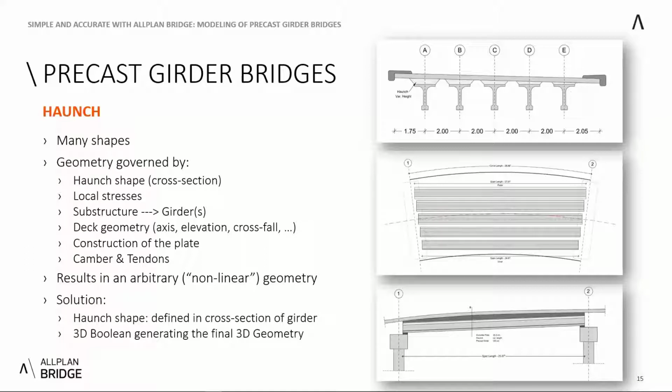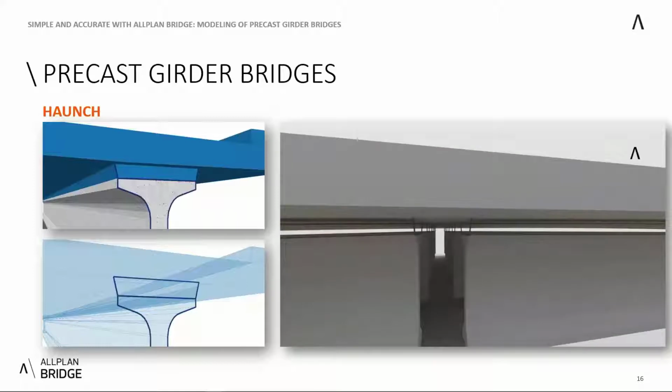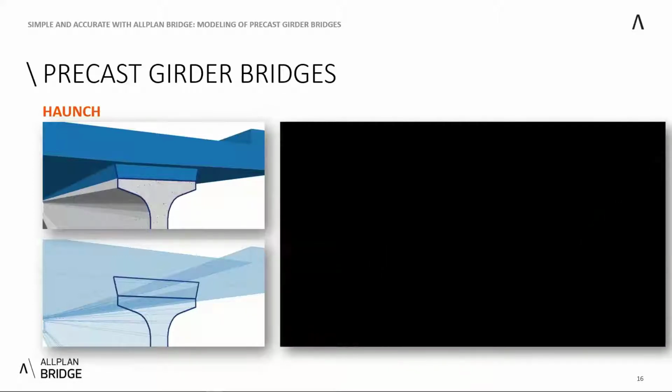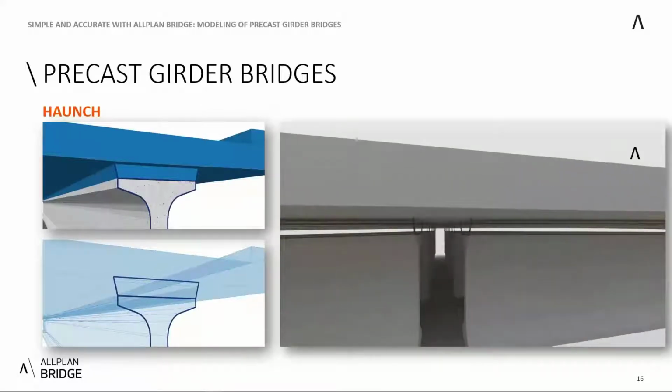As just illustrated, the final 3D form of the haunch can be quite complex. However, we can also read out that the haunch geometry is more or less governed by the surroundings. And this fact we can use to our advantage. In Allplan Bridge, you just need to define the geometry of the haunch on the cross-section level. This is in the cross-section definition window. And the final 3D haunch form is automatically calculated and generated using 3D booleans. This is possible because all parameters which govern its geometry are already defined. Practically, the haunch just needs to be predefined in such a way that it intersects the plate, and so it can be merged using the unity function together with the plate.